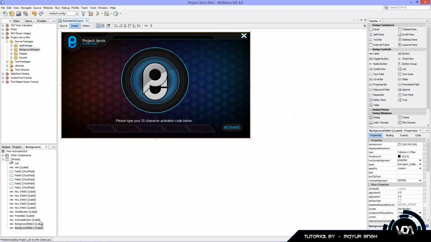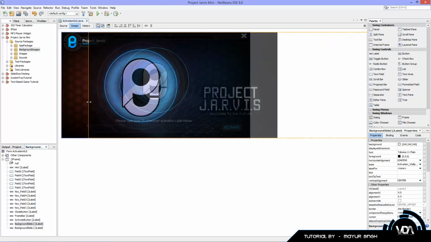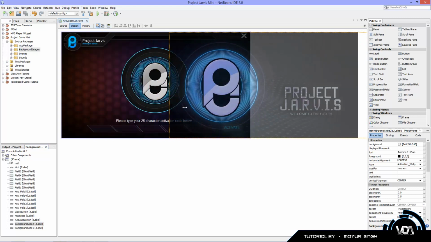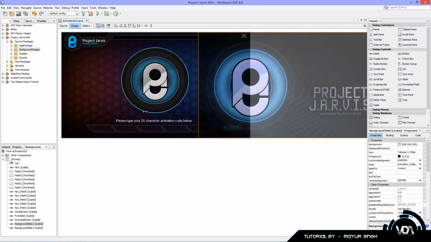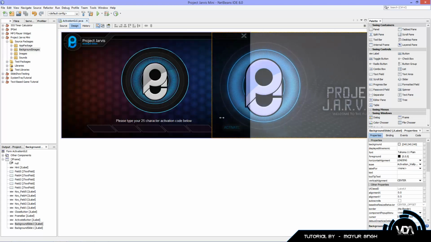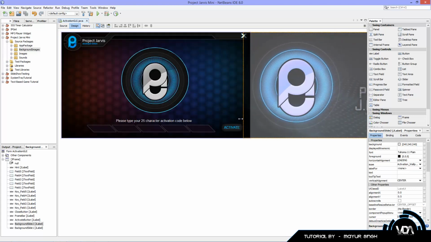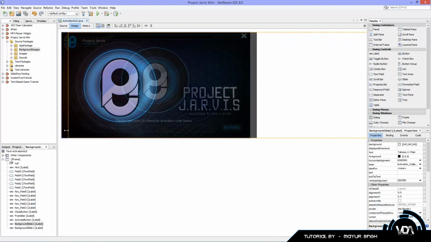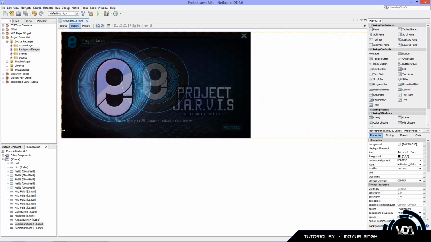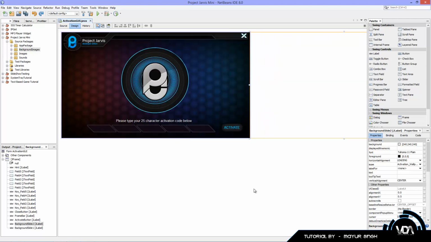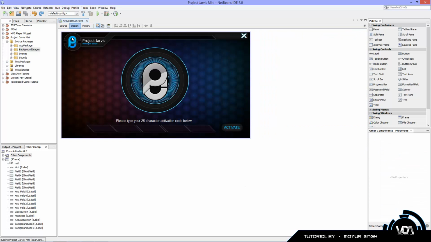I have an image on this one and on background slide 2, if I can move it somehow. Okay, there you go. You can see what background slide 2 consists of, and the image I have in there. That's what it would look like. It'll slide in from here, stop at position 0, and then the other one will be off screen. So there we go. Now we can get started with the code.